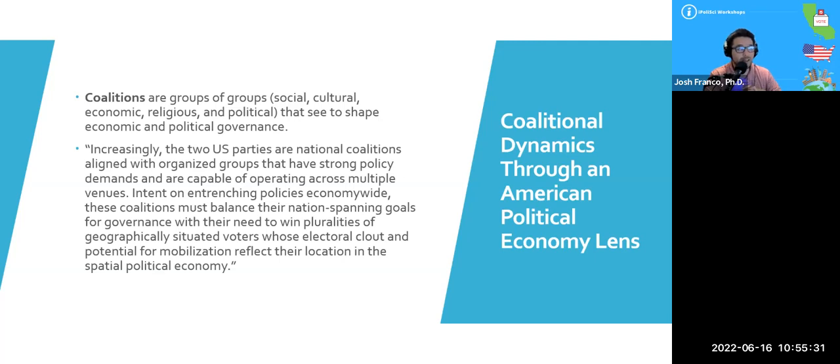That's basically a long way of saying that coalitions, especially the well-resourced and the broader reaching ones, will have national level efforts, state level efforts, local level efforts to shape the dialogue, to shape the agenda, to shape the outcomes of policy. And they have to do it city by city, county by county, state by state.